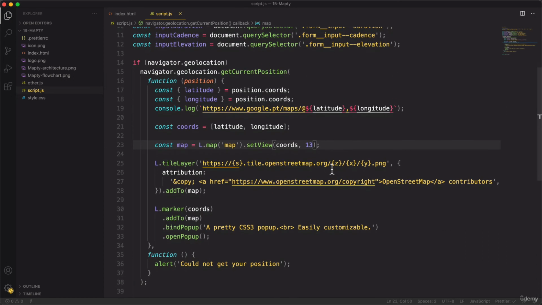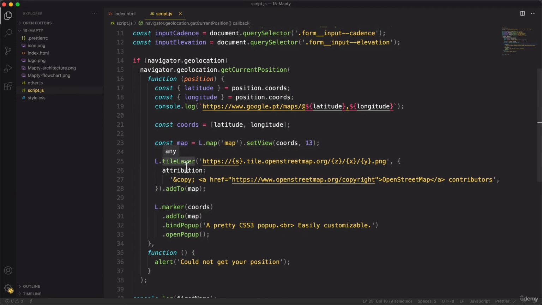And now let's talk about this tile layer here. So the map that we see on the page is basically made up of small tiles. And these tiles, they come from this URL here, which basically is from OpenStreetMap. And maybe you have heard of OpenStreetMap, and it's basically an open source map that everyone can use for free. And so OpenStreetMap is actually the one that we're going to use, but Leaflet works with all other kinds of maps as well, for example with Google Maps, if that's the one that you prefer.